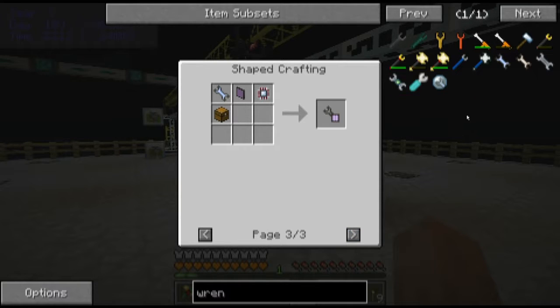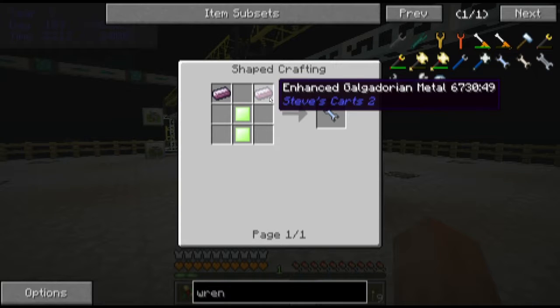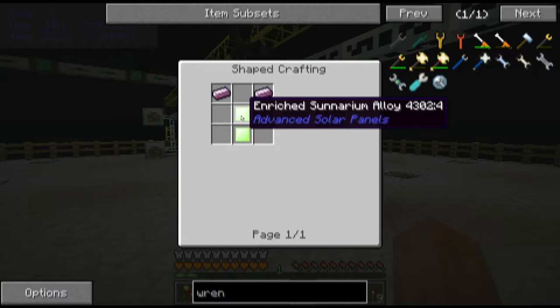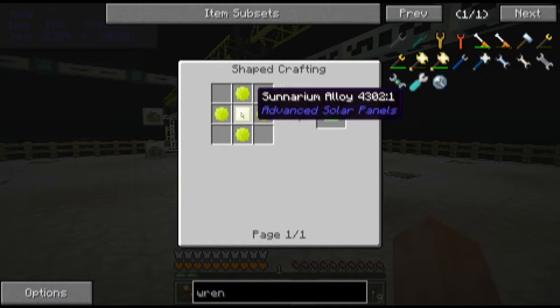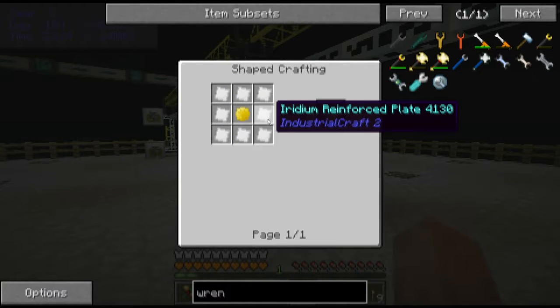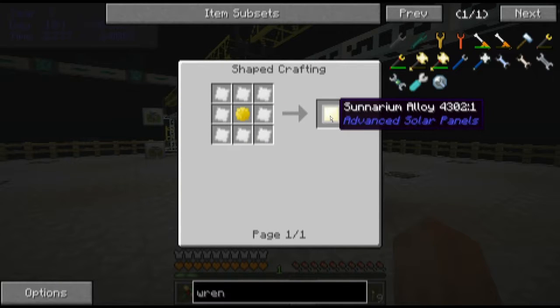If I actually go and look at how you make the Certus quartz wrench, it uses 2 enhanced Galgadorian metal and 2 enriched Cenarium alloys. The iridium plates are involved in the Cenarium alloy production. Essentially, if you drill down, you find that you've got to have 8 of them for each one of these Cenarium alloy plates that goes into the production.